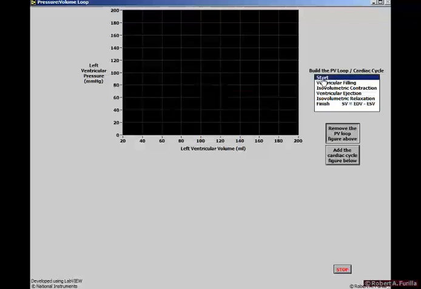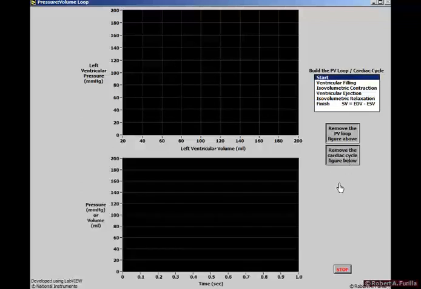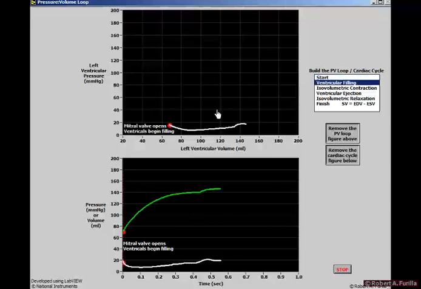So let me go back to the beginning, and we'll add in the cardiac cycle figure, which is pressure or volume as a function of time. This is the standard figure you see in most books. So starting again, mitral valve is opened, increase in volume, we're looking at that in the green curve here, slight increase again with the atrial contraction, relatively little change in pressure.